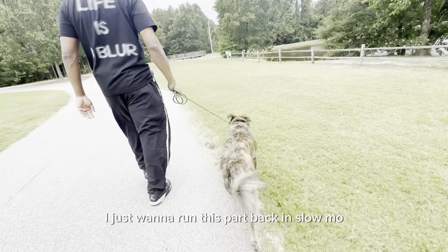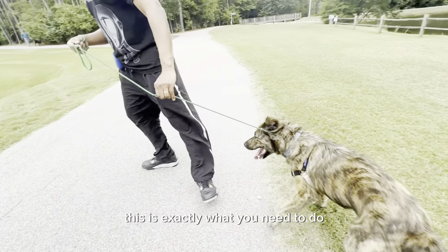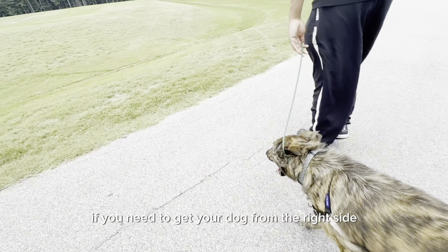I just want to run this part back in slow mo because I really was smooth with it. This is exactly what you need to do if you need to get your dog from the right side to the left side.